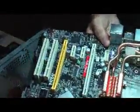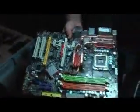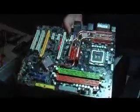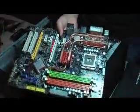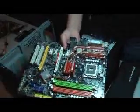We have a P35 Neo2 MSI motherboard. It's an Intel motherboard again. P35 is a chipset and it runs on DDR2.